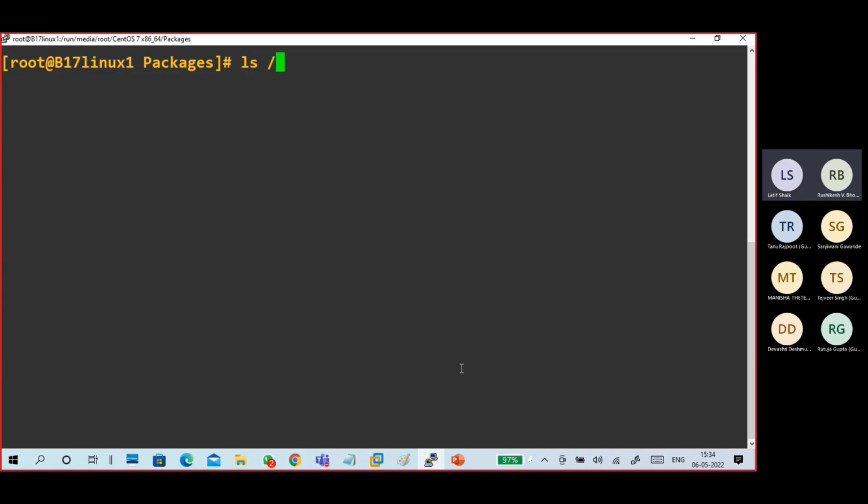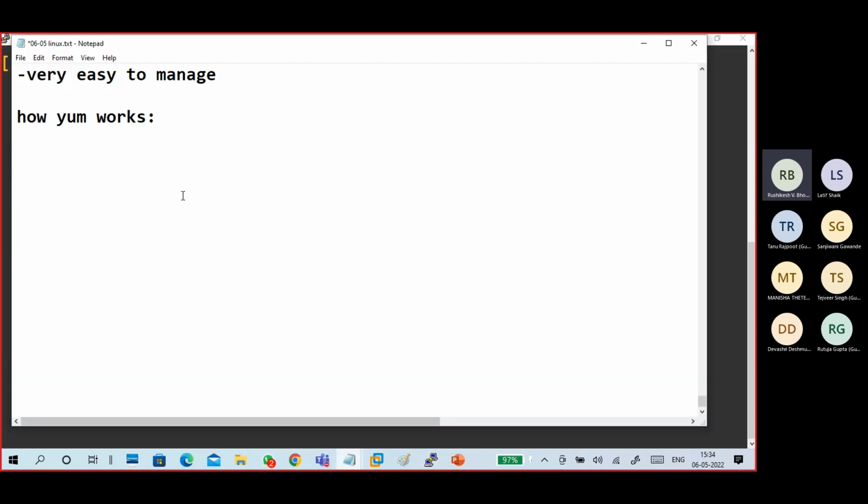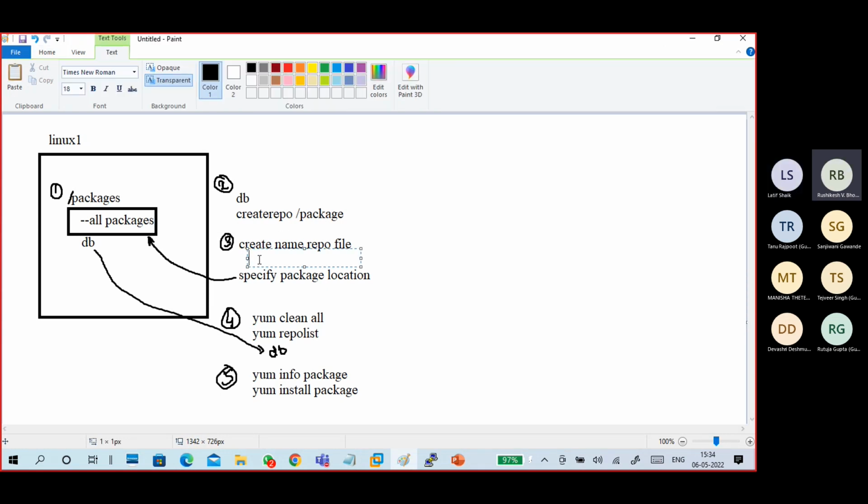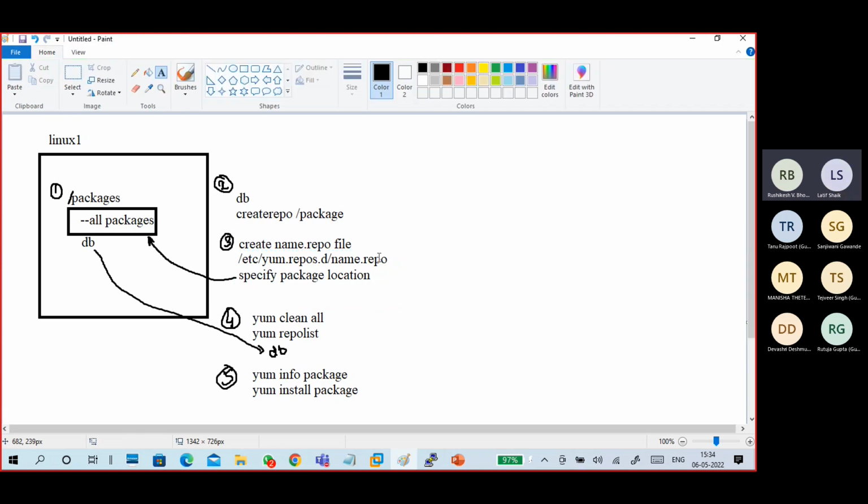You can see it with ls /etc/yum.repos.d. This is one repository; this is the location. Here it is, name.repo.